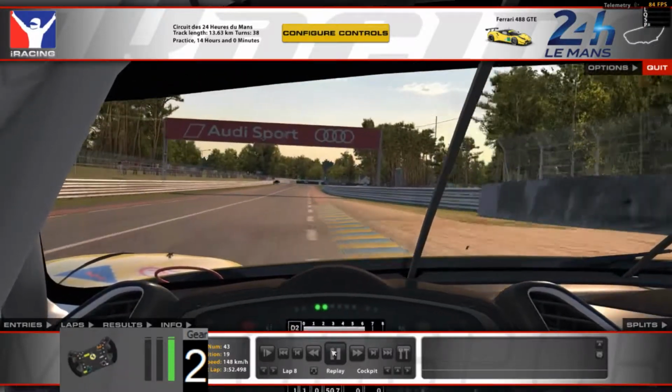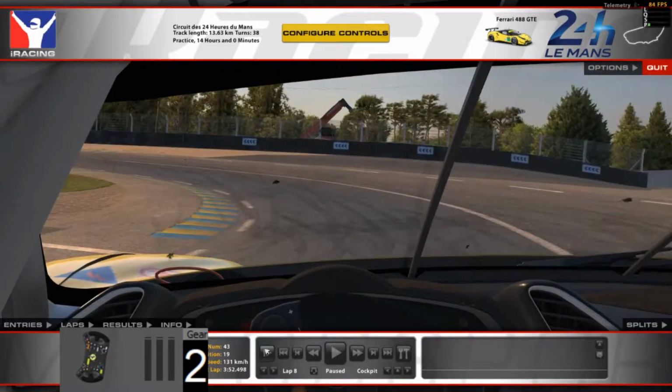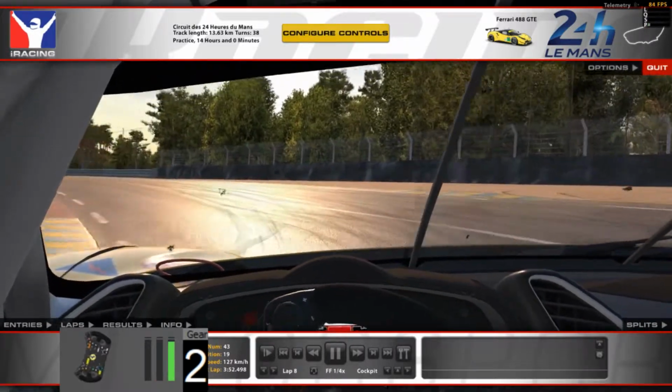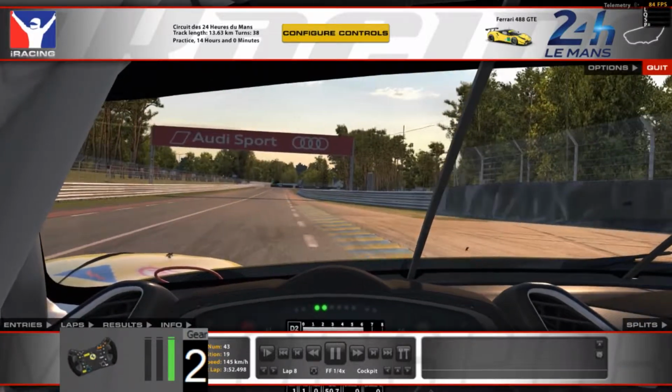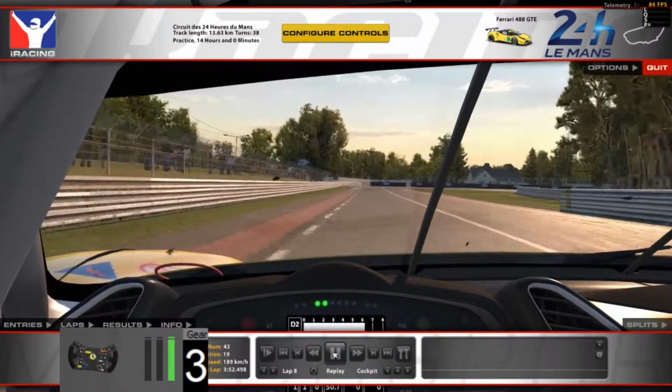And then for the exit, just get back on power very early and just modulate the throttle a little bit if you're not feeling confident, you're going a little bit too wide. See there, I modulate a little bit. And then back on full power up to 4th gear for Arnage. 3rd gear, sorry.